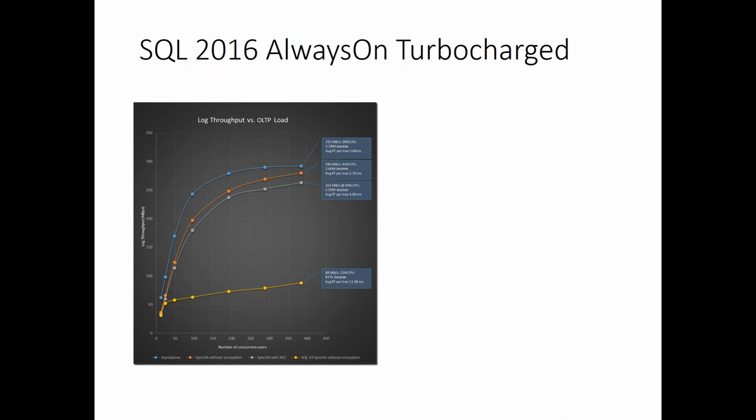So when I say 95% performance, what that means is that if you have a standalone server without any synchronous replicas, you could achieve, let's say, X throughput on that server. Now, having a secondary replica adds a little more overhead, especially if it's a synchronous replica. Now, with our testing in SQL Server 2016 and the improvements which were introduced in SQL Server 2016, we were able to introduce.